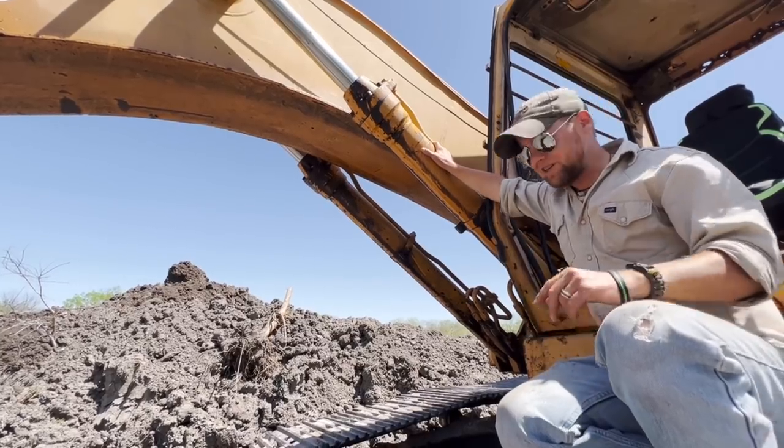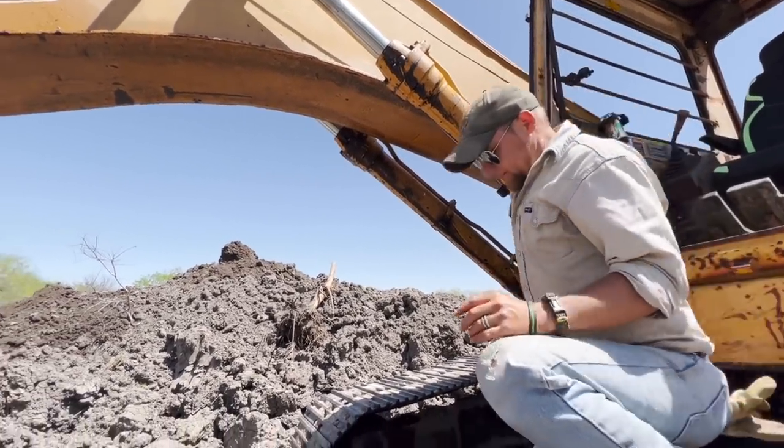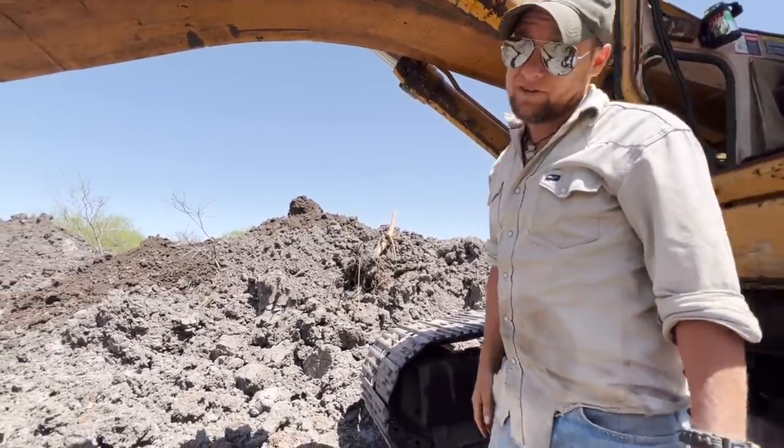Gives me an excuse to change out the radiator, I guess. So, let's go on down to the bottom of the tank here. Show you what we've gotten done thus far.